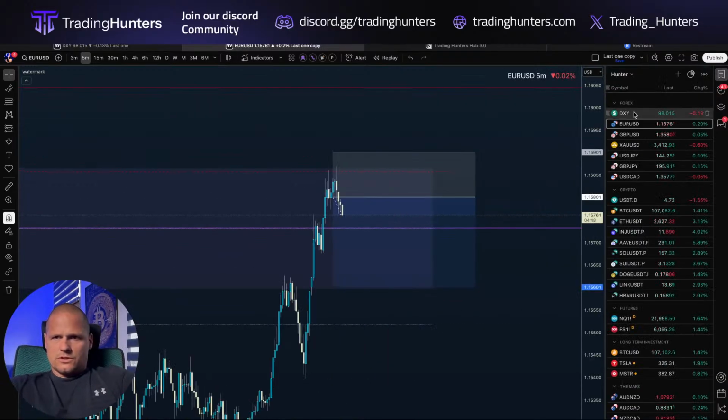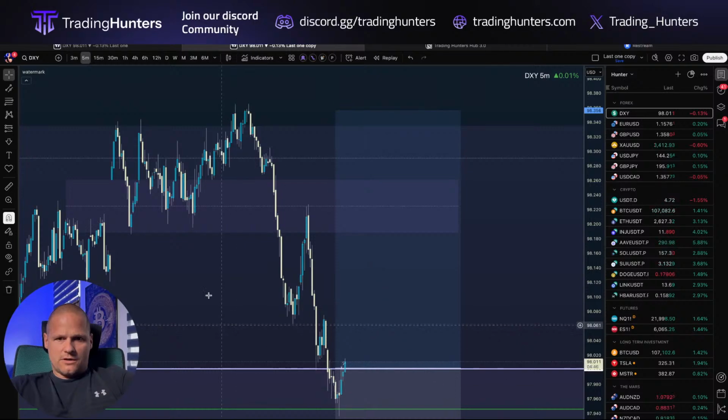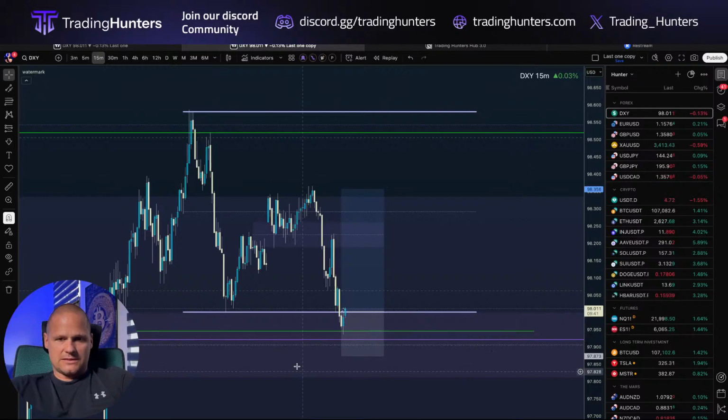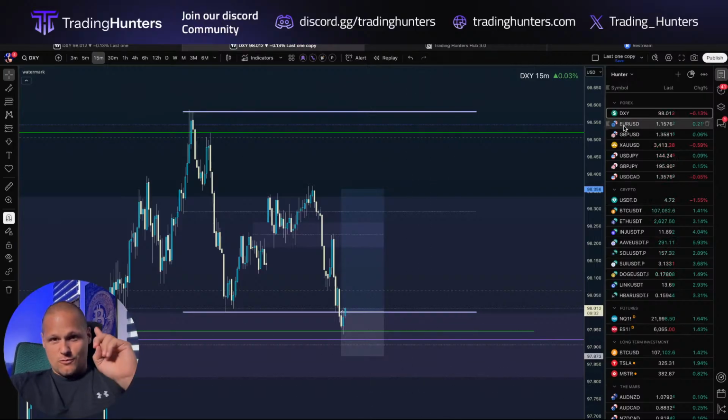Right, what's doing dollar index? Dollar index also giving this confirmation slightly, right? So we will see if it's gonna make this move or if it just simply drops down. Of course I can lose this, and so basically guys, not financial advice. So if you're taking a trade, it's your decision.